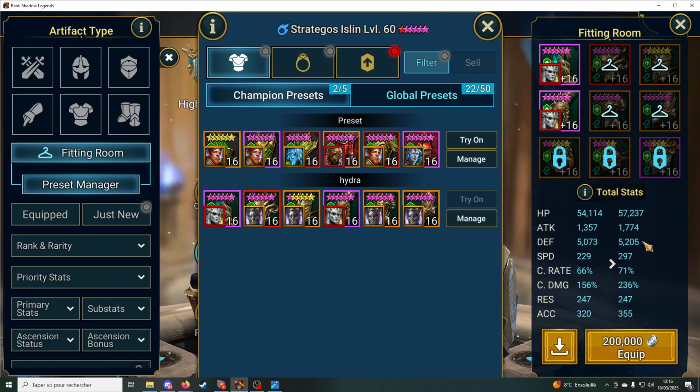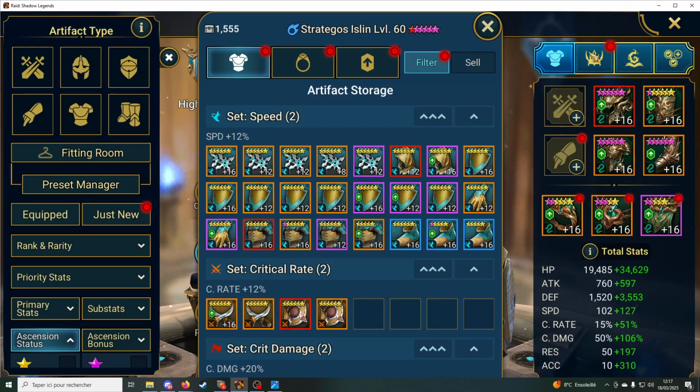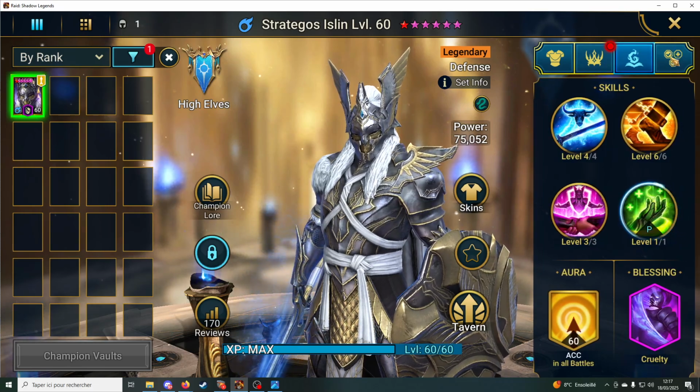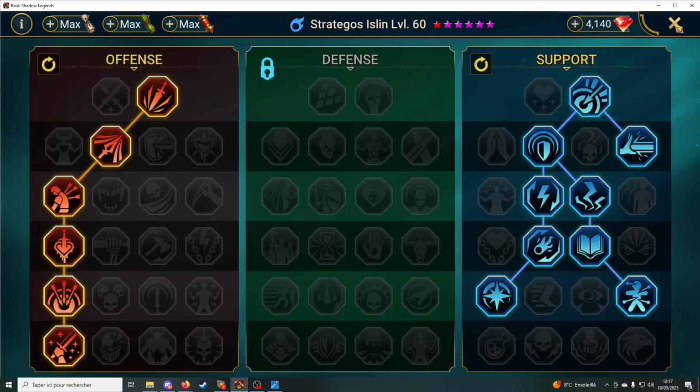Islin has some decent multiplier also, so if you can build him with some damage, so some defense, 70% crit rate, and some crit damage, that's perfect. But you need the accuracy and the speed first to land the decreased speed and provoke on the head. On the relic, there is literally no impact. The blessing is Cruelty, and here are the masteries if you want to take a look at it.